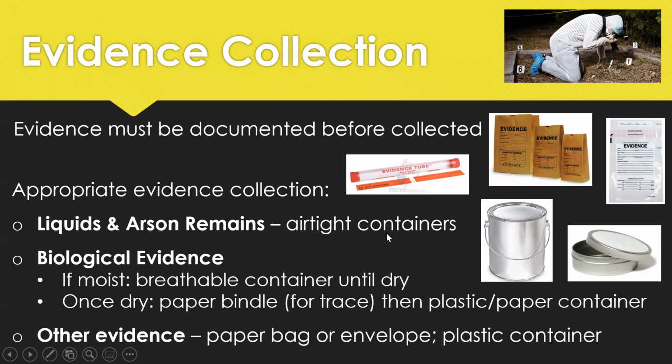And then other evidence, it just depends on what it is. They may use a paper bag, a paper envelope, a plastic container, a plastic bag. They do have these little pill boxes. They have a lid that clips on, so there's no chance of it opening. Biological swabs, if they're swabbing someone's cheek or something, get put into a biohazard container so people know, since there are diseases that can be transmitted through bodily fluids.